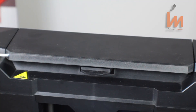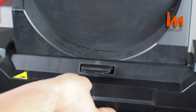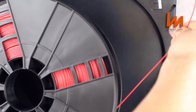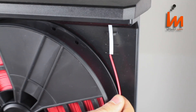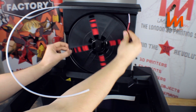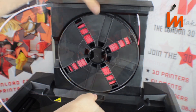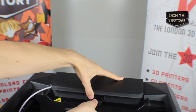The next step will be to load material into the fifth gen printer. Press the button and lift the spool tray until it locks into its upright position. Take your MakerBot filament that comes with the machine. Orient the filament spool so that the material is coming from the bottom of the spool. Place this onto the central spindle like so. Now simply push the filament into the guide tube, manually feeding the filament spool until the filament comes out of the other end. Making sure to hold onto the top of the spool tray, press the button and slowly lower down the spool tray.